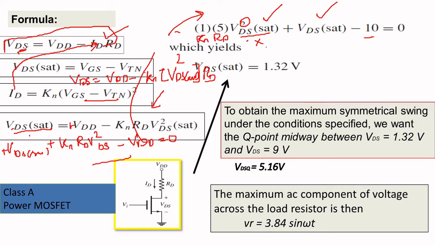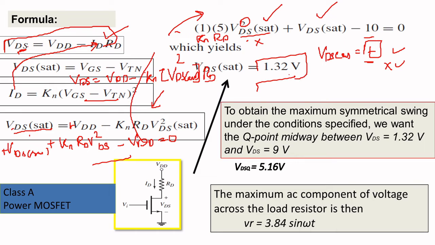You can apply the quadratic equation formula, or you can substitute directly into your calculator and get two values. It is a polynomial equation of degree 2 in one variable. When you apply it in the calculator, you will get one VDS saturation that is positive and another that is negative. VDS saturation cannot be a negative value, it can only be positive. With that, 1.32 is obtained. You can check whether you are getting 1.32.